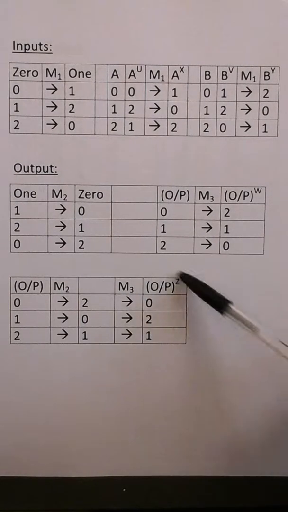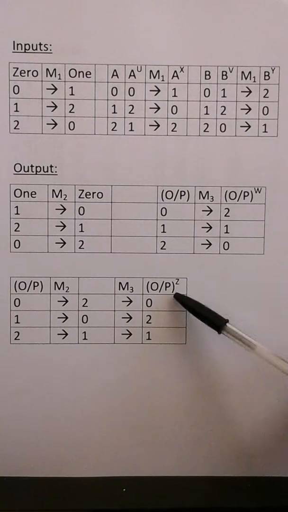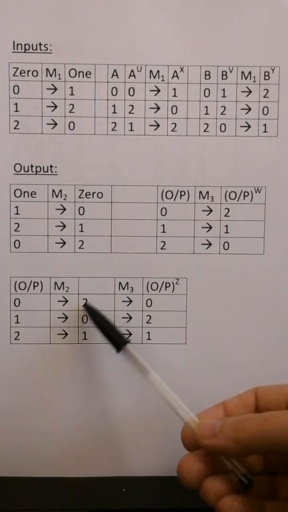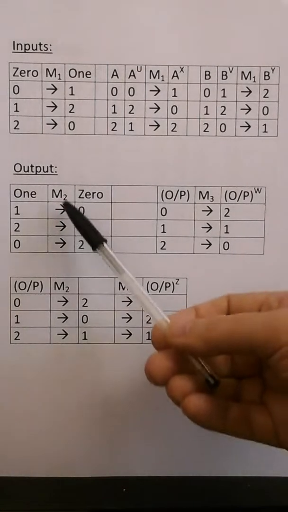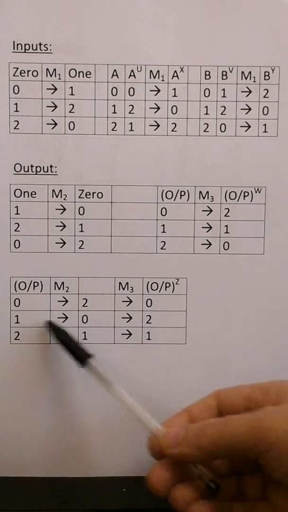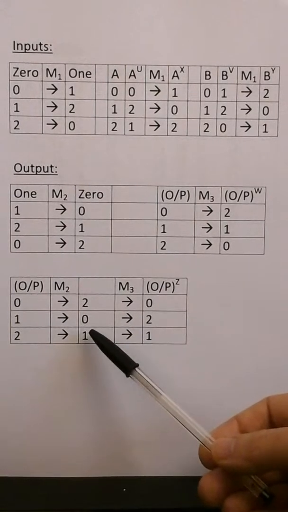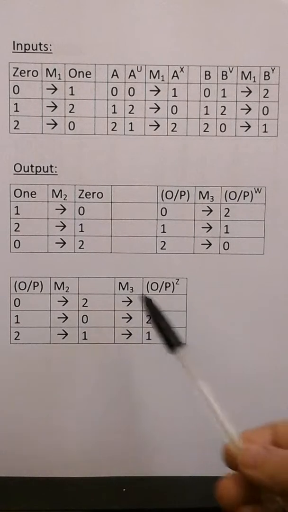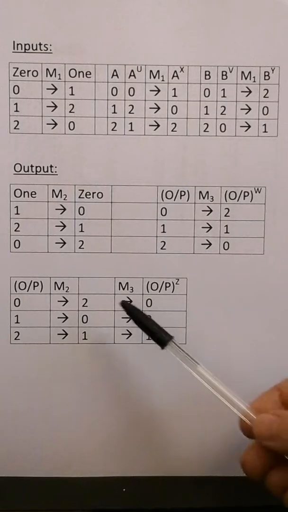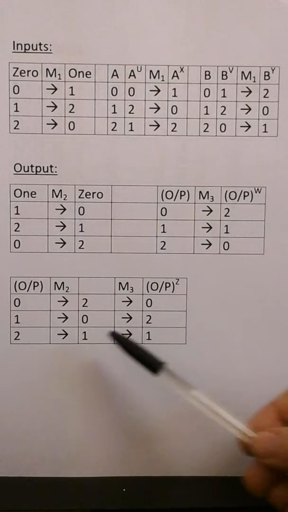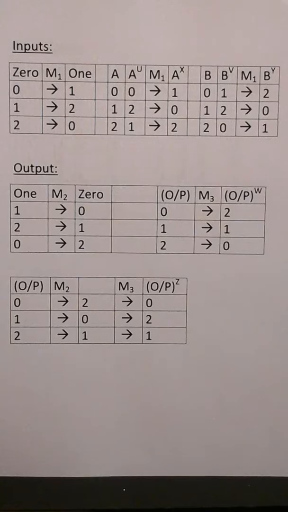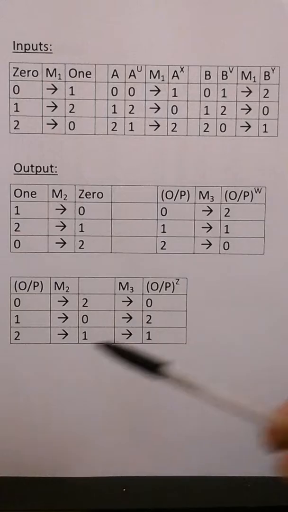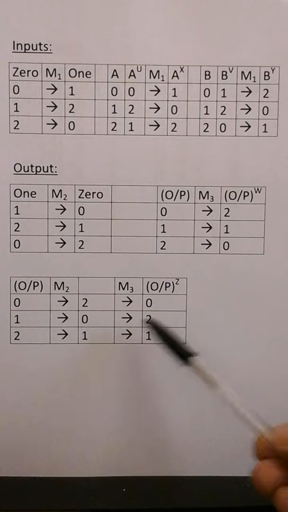So for the output Z of function F2, which is the 1 function, we'll perform mapping M2: 0 goes to a 2, 1 to a 0, a 2 to a 1, and then we perform mapping M3, this mapping here. So a 2 goes to a 0, a 0 goes to a 2, and a 1 goes to a 1. So I can see that output Z is A squared. So that's the output and that's the function.